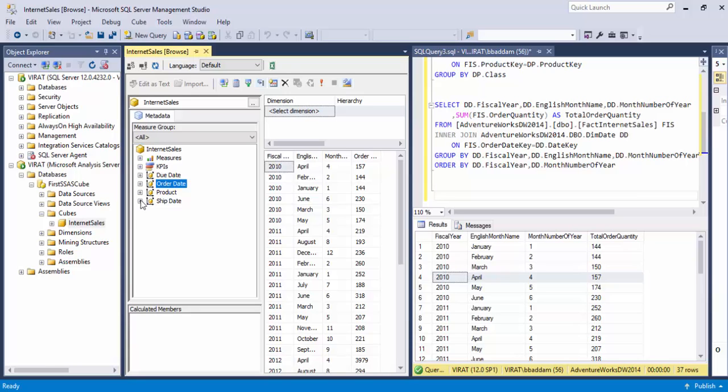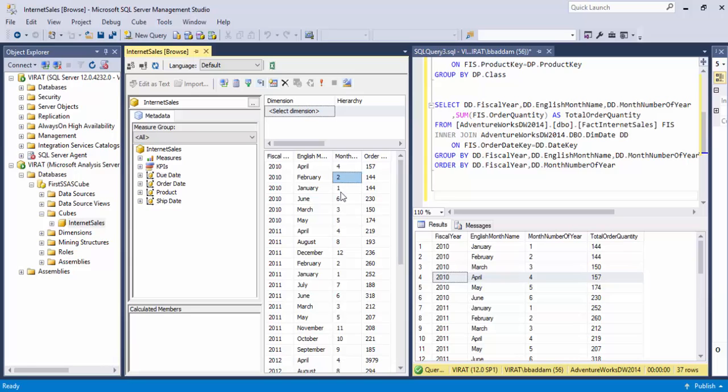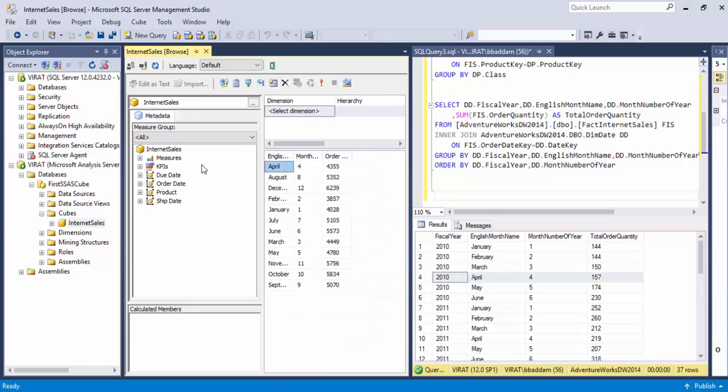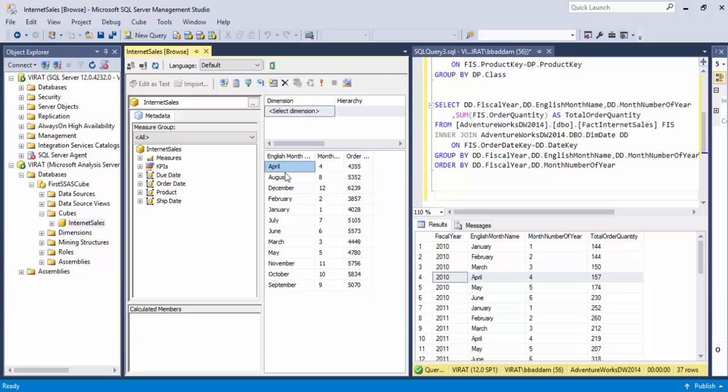Now in the later videos, we are going to learn more complex things like hierarchies. Even though when I run the cube the data is not sorted, I can make the data sorted automatically by default. At the same time, I can add some more features. If I remove the fiscal year, the data is aggregated, so I got the data aggregated for every month. The year got removed. We'll be seeing all that in the coming videos. Okay, this is a simple cube.